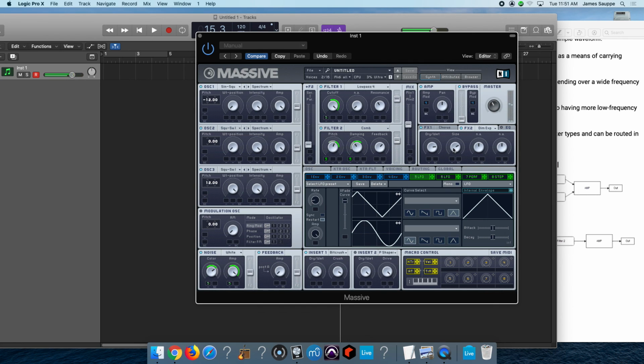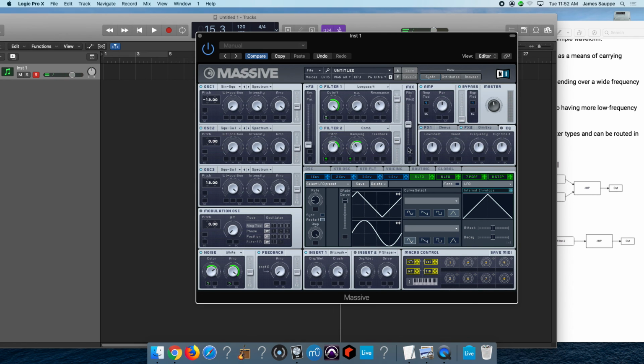All right, I can adjust the size of the room. Huge room. Here's without the dimension expansion. And now with. Okay, so it does give you a little bit of extra depth there. I especially like it for bass sounds, but I love a chorus effect and the dimension expansion together. Really good.